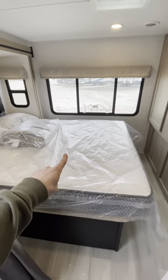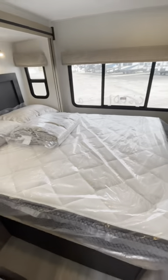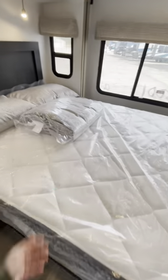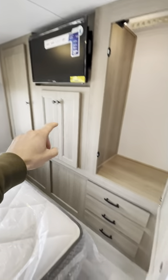I'm not lying when I say that's the most comfortable stock mattress I've ever felt in an RV — aloe vera infused. If you're familiar with RV mattresses, they usually suck. This is like a real, legit, good mattress. Got some reading lights up there. We got a 27-inch smart TV here with some big wardrobe space — one on either side, little ones in the middle, and some drawers.